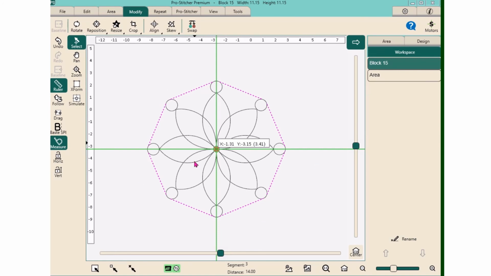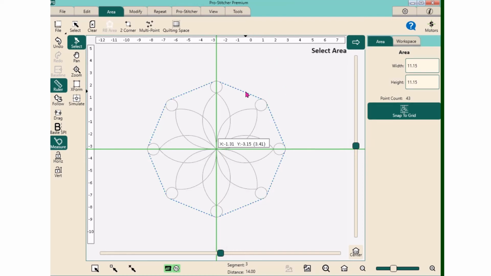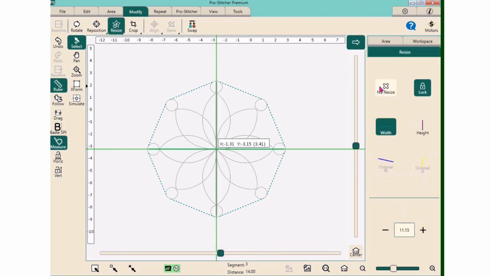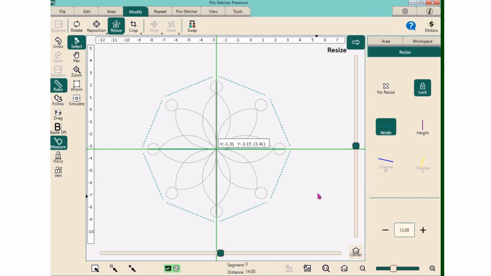This time I've loaded this design here and I've used rubber band area. So you could stitch that area if you want to, however you can also adjust that. So you can either resize it here or select your area, go to modify, go to resize, lock the aspect, make that 12 for example, and then you can stitch that out.